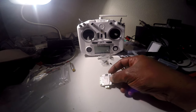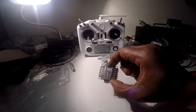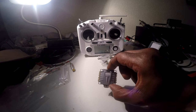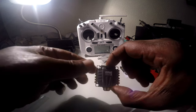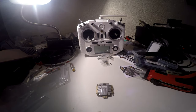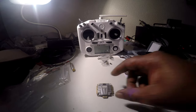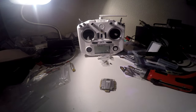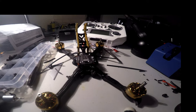But yes, this ESC here is nice. This is the Dow RC 40 amp 4-in-1 ESC. And as you can see here, I got the big power pads with the spaces between them. So we're going to get this all tinned up, you guys, and I'll be back. All right, you guys, we got the ESC in, the wires all together, the motor wires in.